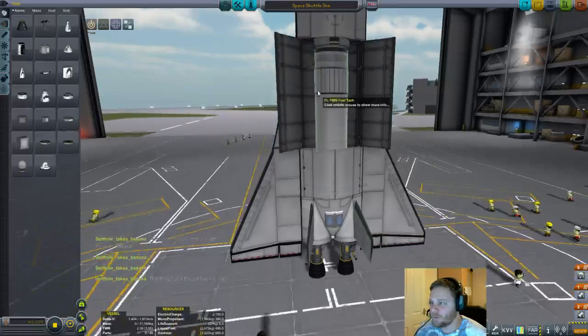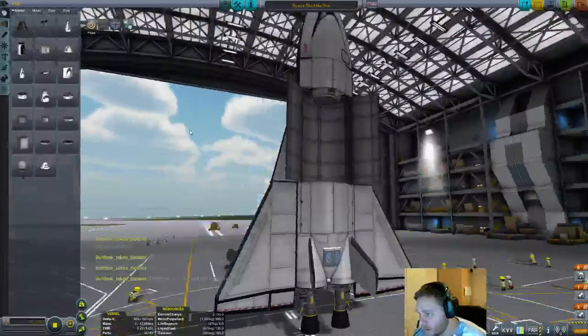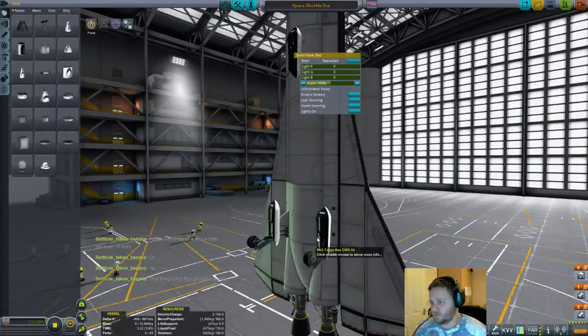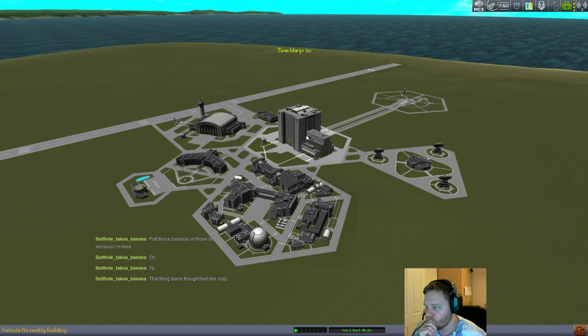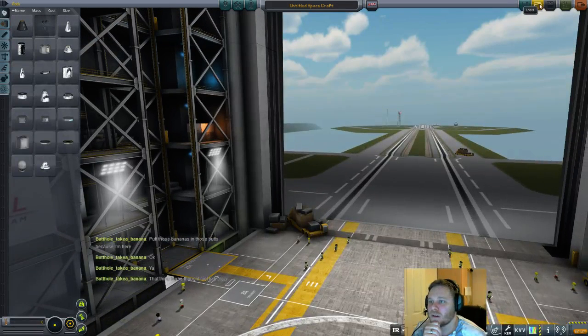Up. I want to go up. There we go. Get rid of that. We don't need that. That was just to give us some extra fuel. Just like you say, it burns through fuel really fast. Nope, don't want to launch. Save that. Exit. Now I go to the VAB. And hopefully bring it out from here.